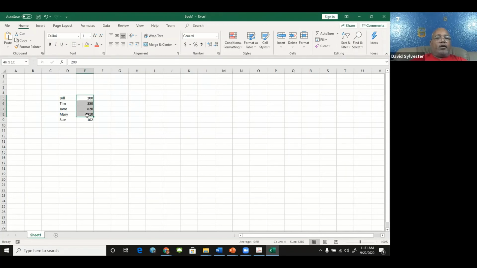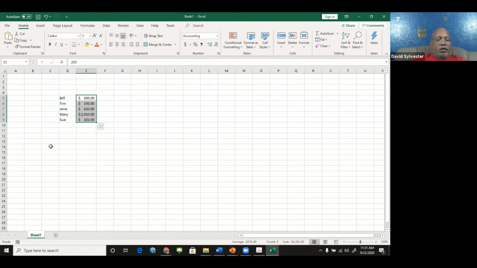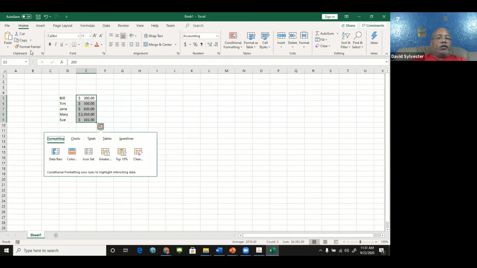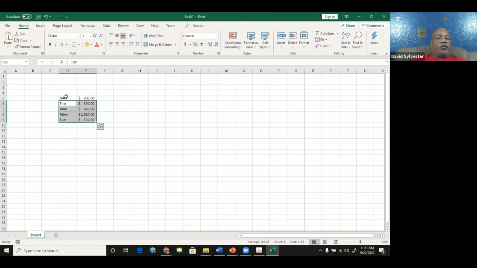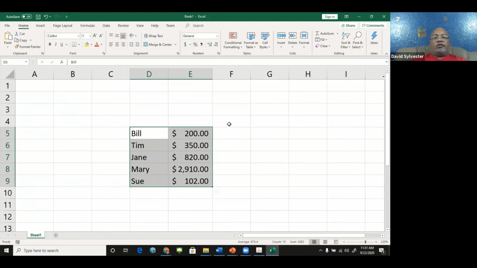Now, I'll just format it to where you see it as numbers. Okay, and I'm going to make it a little bit bigger. Okay. All right, so say I have this information here, and say I clicked on this, I highlighted this.